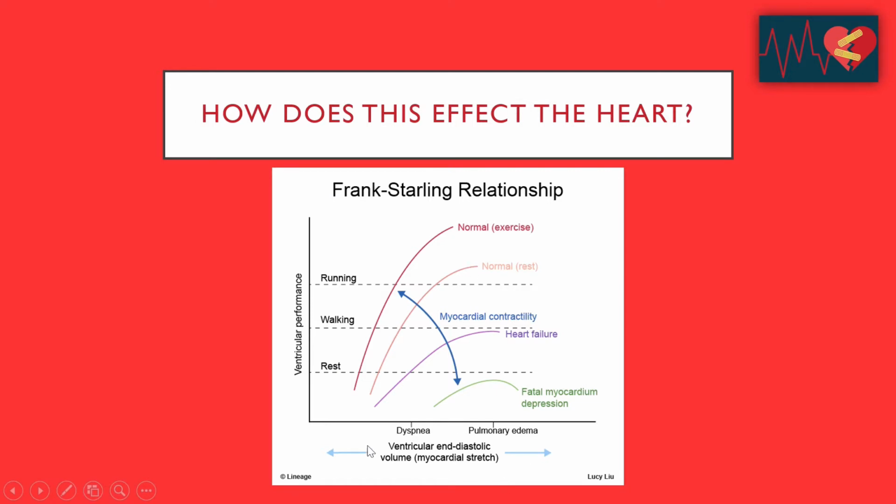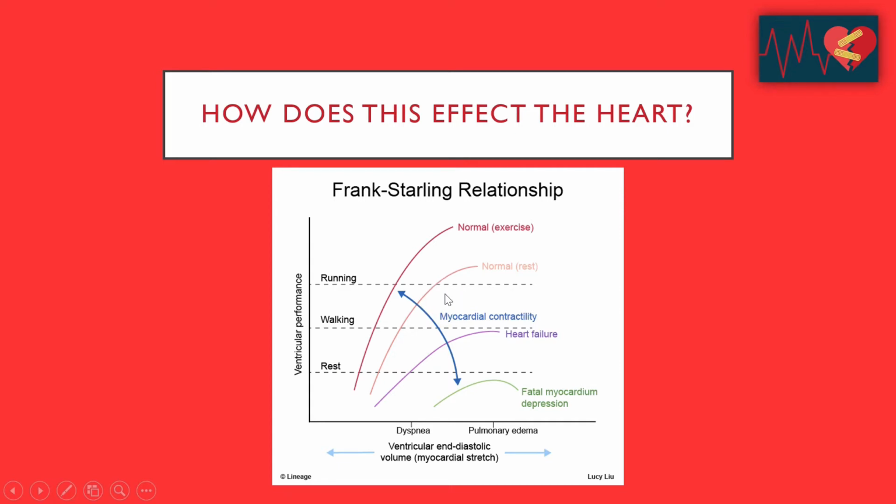Increases in the end-diastolic volume mean greater myocardial stretch. This means the cardiac myocytes are more stretched because of more volume of blood in the heart, and that creates greater tension between the myosin heads and the coupled actin fibers. The greater tension means that there's a greater force of contractility, so more blood can be pushed out of the ventricle and we get an increase in the cardiac output. Increases in the EDV will therefore increase the cardiac output.